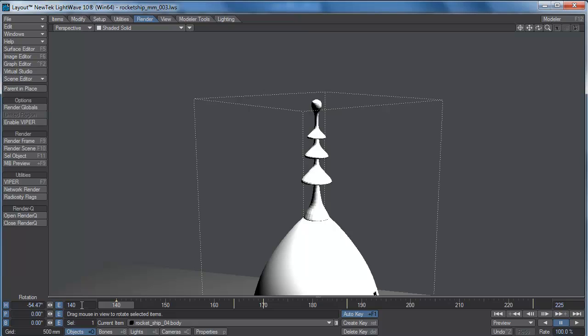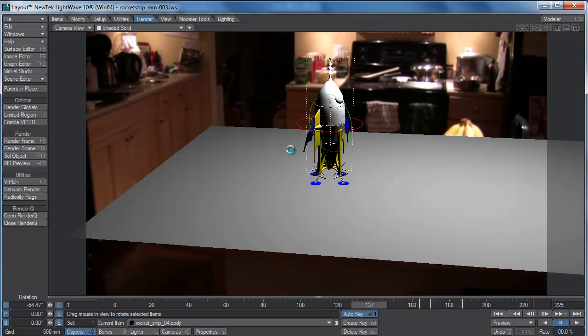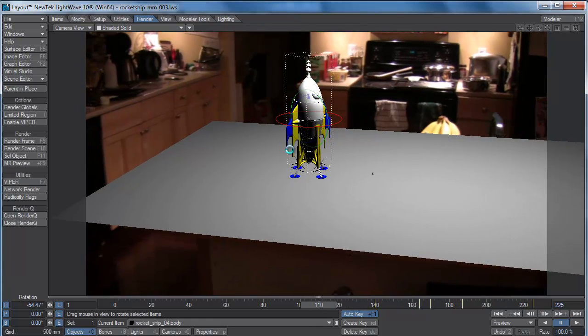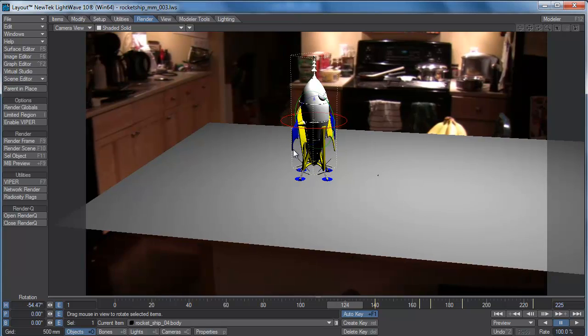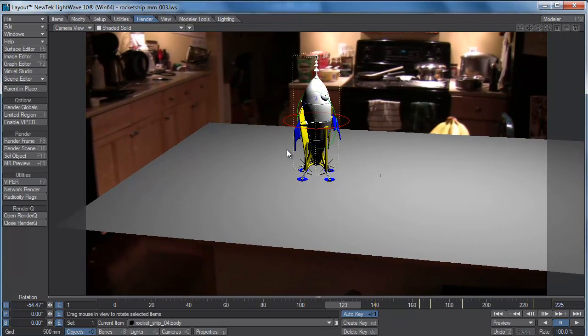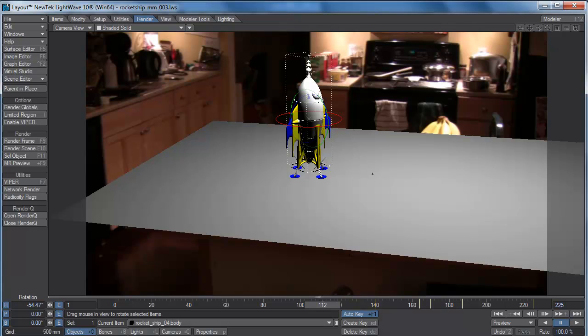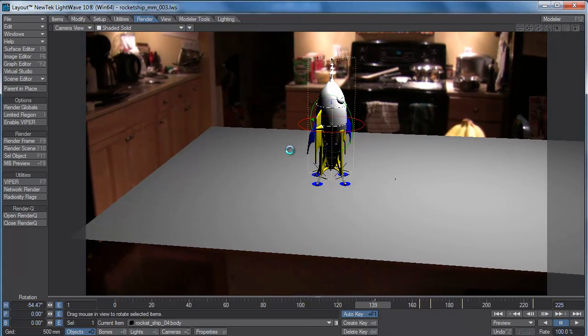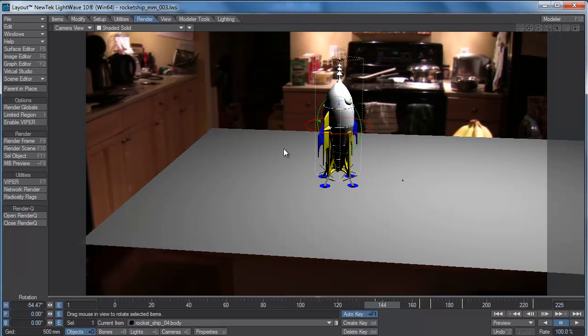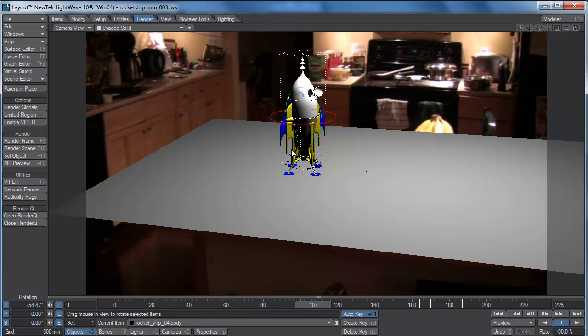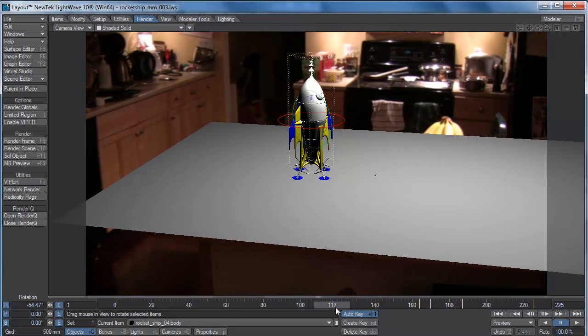So let's figure out the timing of that. Going back to our full frame range and to our camera view, we know that the engines start at 140. And the blinks should probably coincide with the test sequence of the wings, maybe right after the hatch slam. The hatch slams right at frame 112, and we can start our blinking sequence. We want it to be solid by the time the rockets start, probably around 140 or maybe shortly after that. Maybe say 145. So we have a frame range, let's call it 110 to 145. So we have 35 frames in which to do a little blinking sequence on our antenna material.